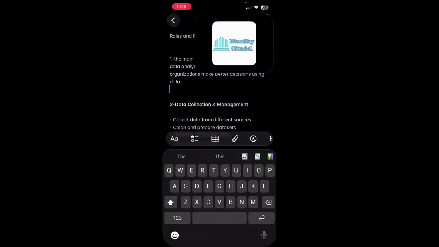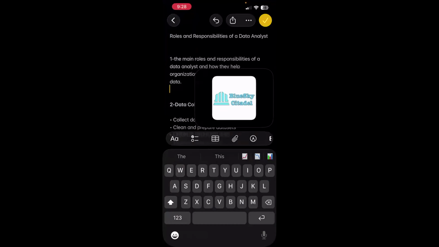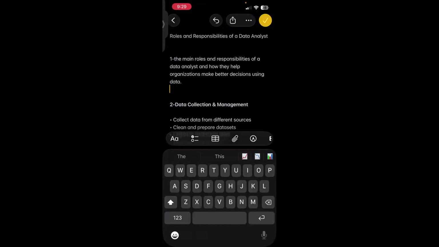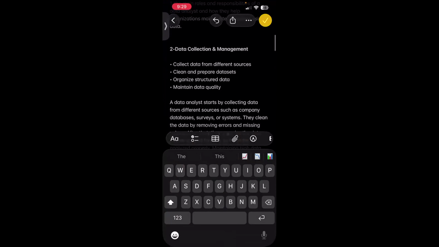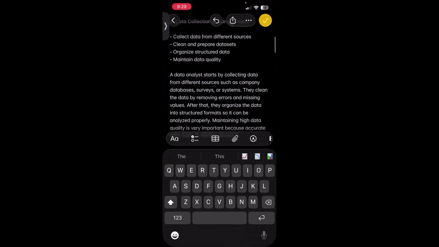Okay, so I put down the main roles and responsibilities of a data analyst, and how they help organizations make better decisions using data. So data collection and management: collect data from different sources, clean and prepare data sets, organize structured data, maintain data quality.